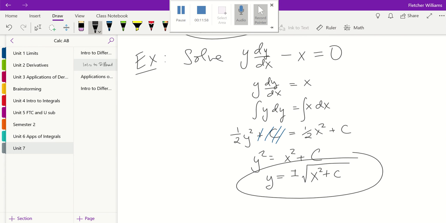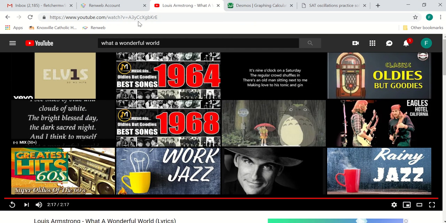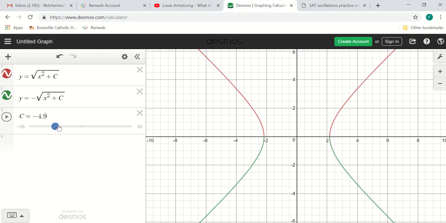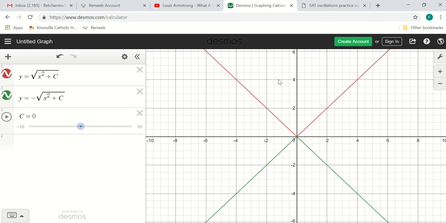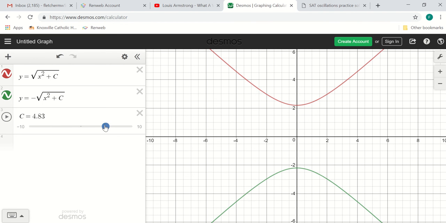I was just thinking the same thing. The anticipation is building. Show it to us. So, okay, I do want to. Let's start at 0. C equals 0. Okay, so what you have, if C is 0, then you have square root of x squared, which is just absolute value of x. So you get the plus in red and the minus in green. But if you move that C around, well, just if I hit play, oh, it will do it. Okay, that's kind of neat.